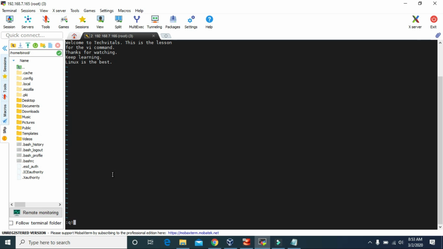So to save these texts and to exit from the screen, we have to type :wq and press enter. Now we have successfully saved those texts in the new.txt, and we can view the contents by using the cat command.